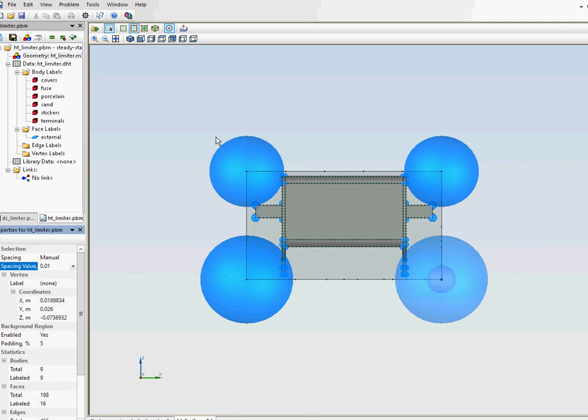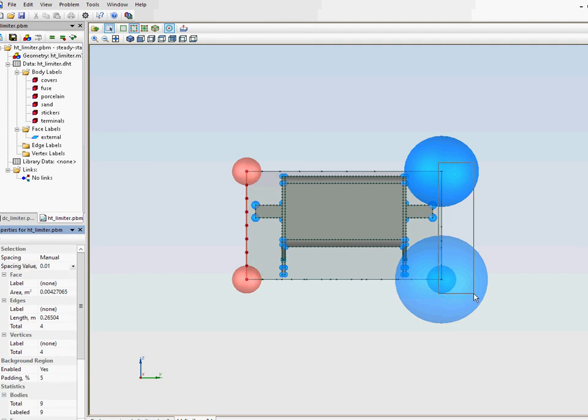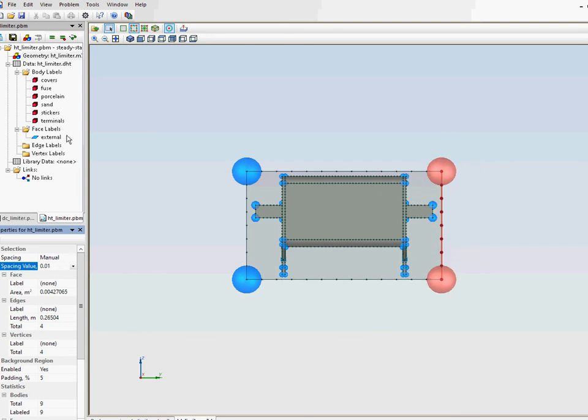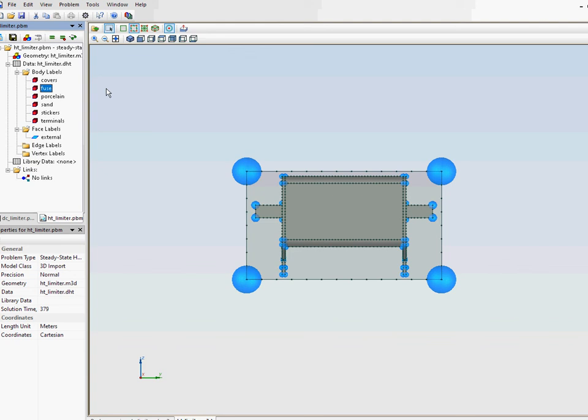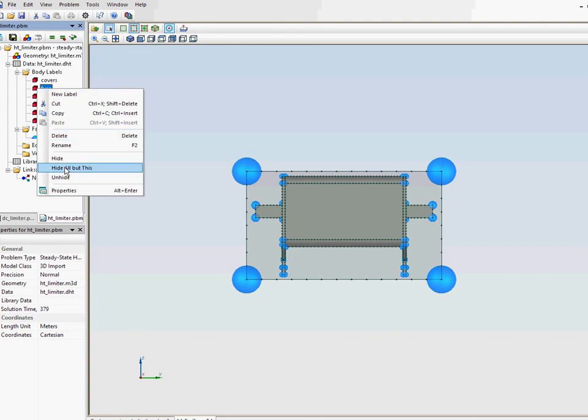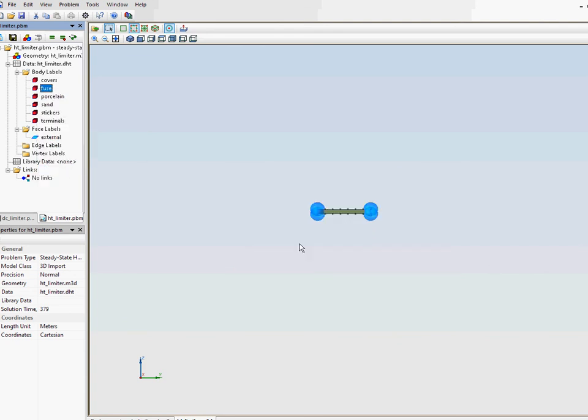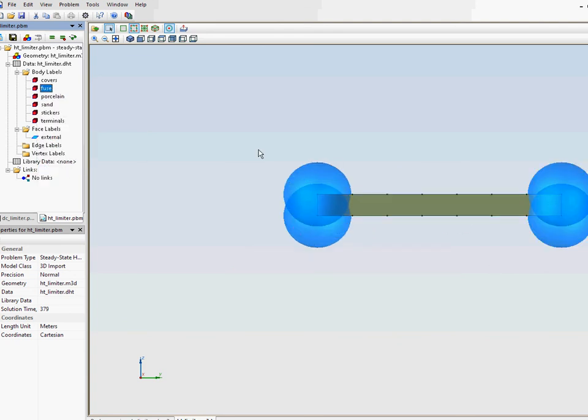I can adjust the spacing value for entire group of elements, 0.01. And I can adjust the spacing for the fuse. Right click, hide all but this. Oh, you see.